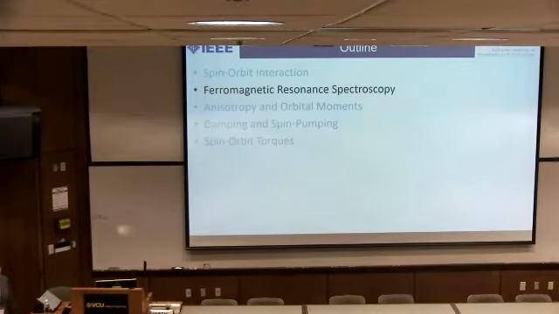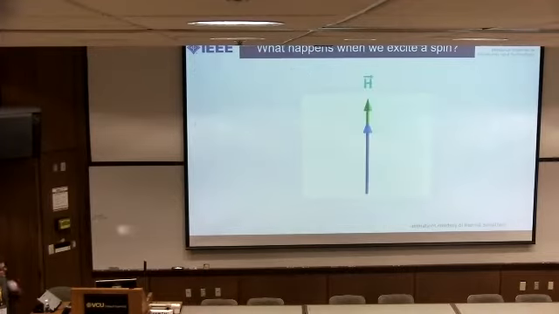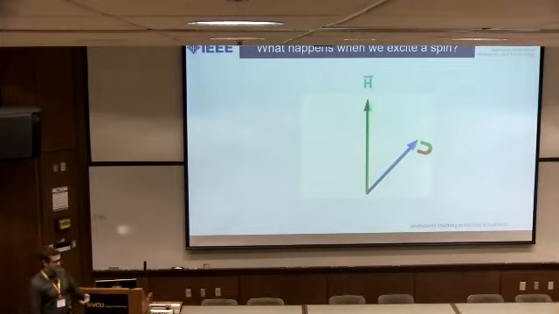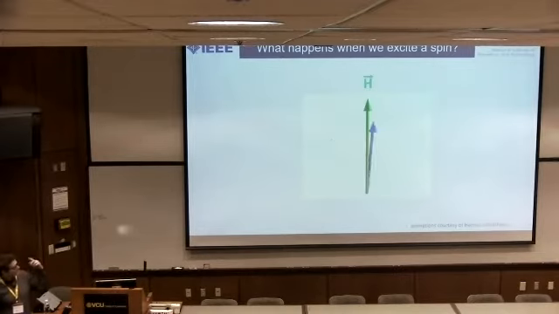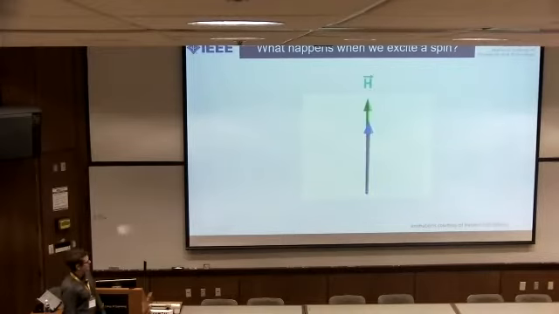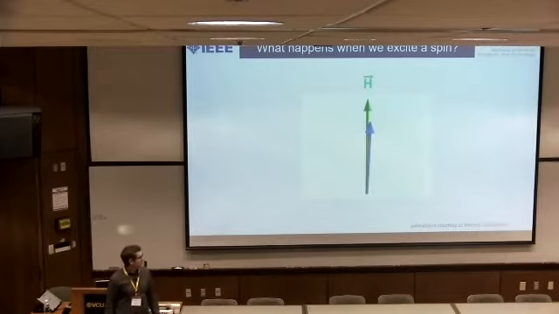So now let's talk about ferromagnetic resonance spectroscopy. Let's go back to our classical picture of a spin. We have a spin in blue here, and it's in a magnetic field shown by this green vector. In equilibrium, of course, they're going to be collinear. Now we can excite that spin, maybe kick it off of its equilibrium axis by a field pulse or an optical pulse or something, and then we let that go into motion. What you'll notice is that it'll start to precess at a given frequency, and eventually will come back to rest, as shown there, and be collinear with that field.